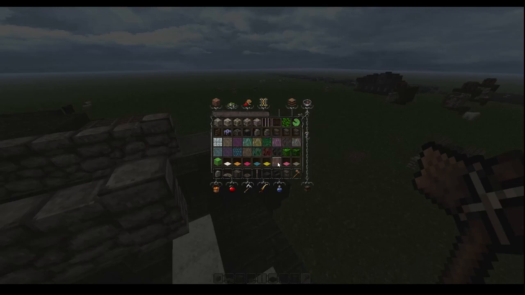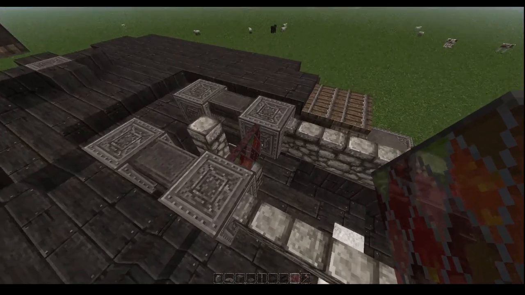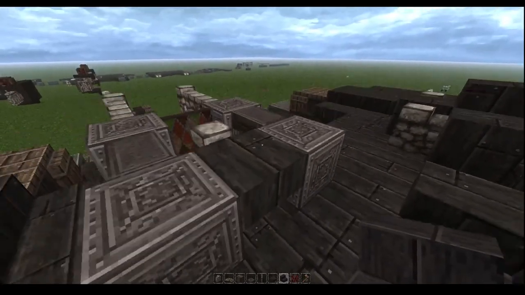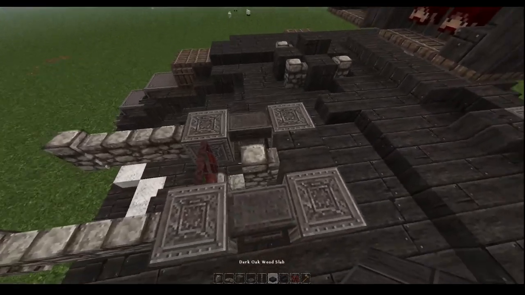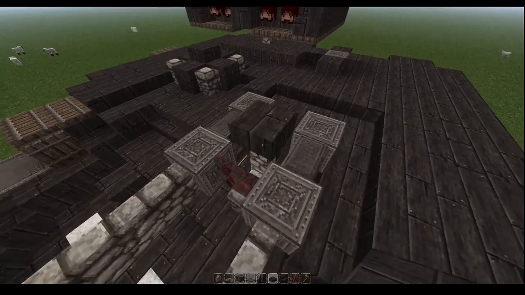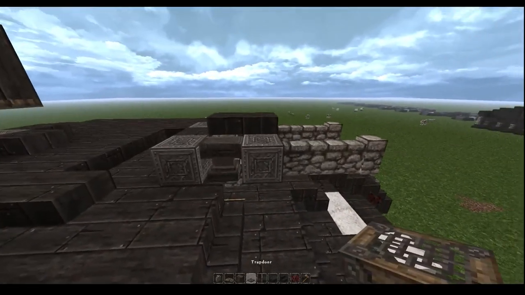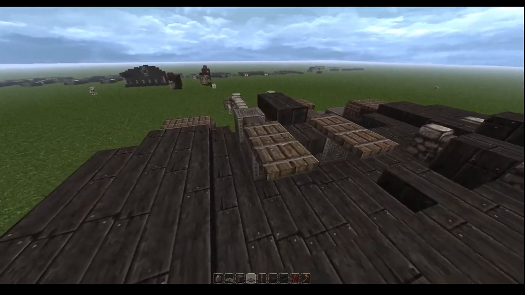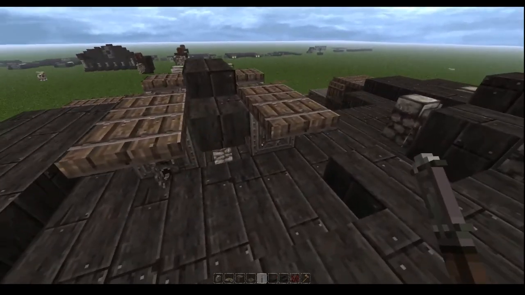Grab yourself a red stained glass pane. Not block this time, just pane. And that's going to go right in between the two iron blocks right there in the front. And you're going to have your upside down stair in between the two iron blocks in the back, and then regular slabs on top of the cobblestone wall and the pane. Then you're going to have your trapdoor, another trapdoor, two on the back, one on the front. You're going to have your levers on the back of those iron blocks.